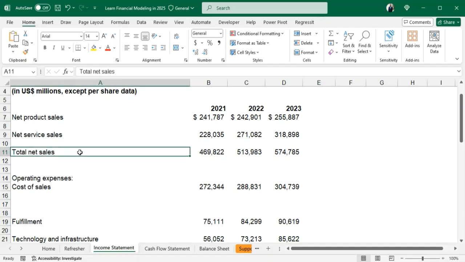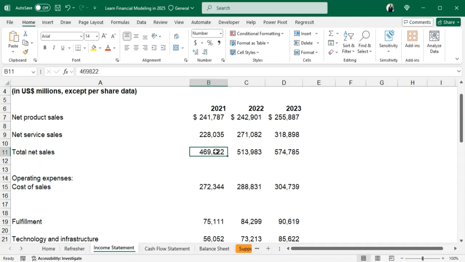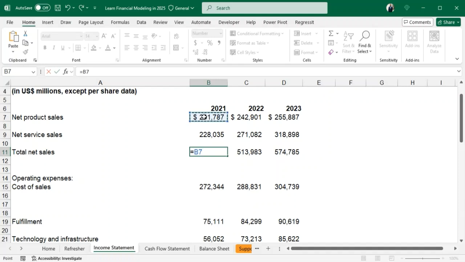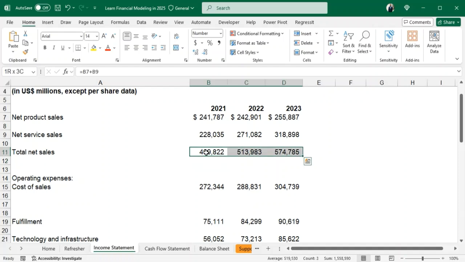Then we have total net sales here, which is the addition of these two sales items. So this is supposed to be equal to this plus this. Copy the formula across using Control R. All right, so I've done that.